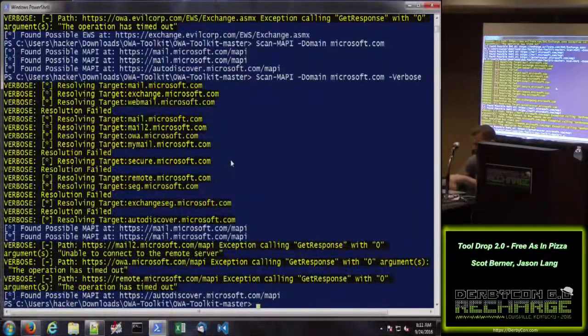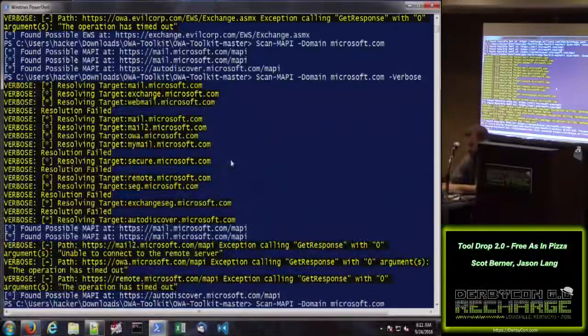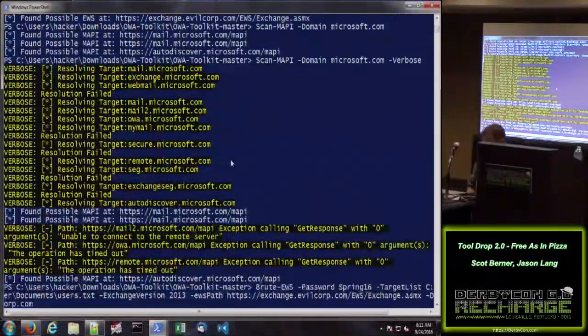So what you're going to do, see if I had this stored, so I'll type it. Awesome. There's a function exposed here called brute EWS, and you're going to pass it all these different parameters. You can see the first one is the password. I highly recommend just doing season, year.